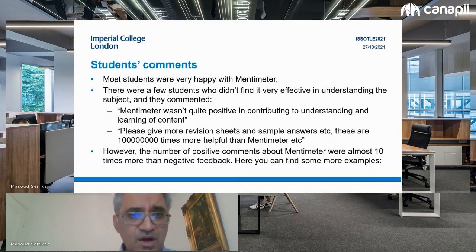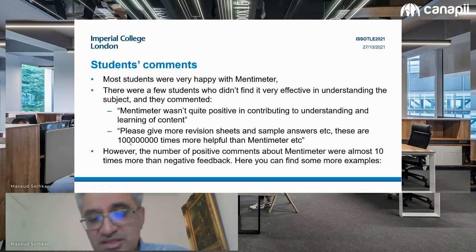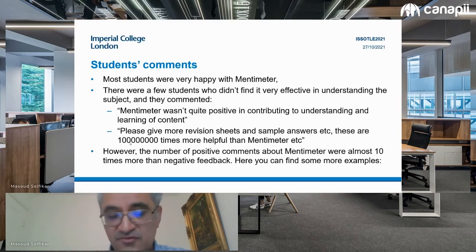And also there are several comments about this. As you see, for example, one student says, please give more revision sheets and sample answers. These are 1 million times more helpful than Mentimeter, etc. However, the number of positive comments about Mentimeter was almost 10 times more than negative feedback.